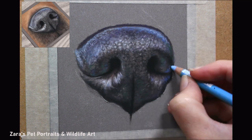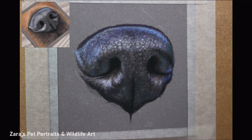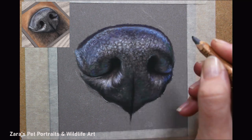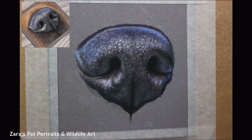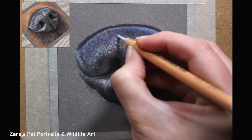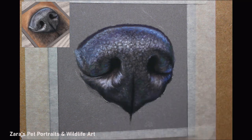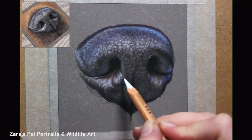You could leave this nose at this stage because it looks perfectly fine, but spending that extra bit of time getting it exactly how you want is worth it. If you're doing focus studies like this on a four-inch square, remember that if you're doing a pet portrait at A4 with the whole dog's face, you won't be able to get as much detail because the nose relative to the dog's head is going to be smaller. The only reason I've been able to get this much detail is because I'm working on a larger scale with just the nose.